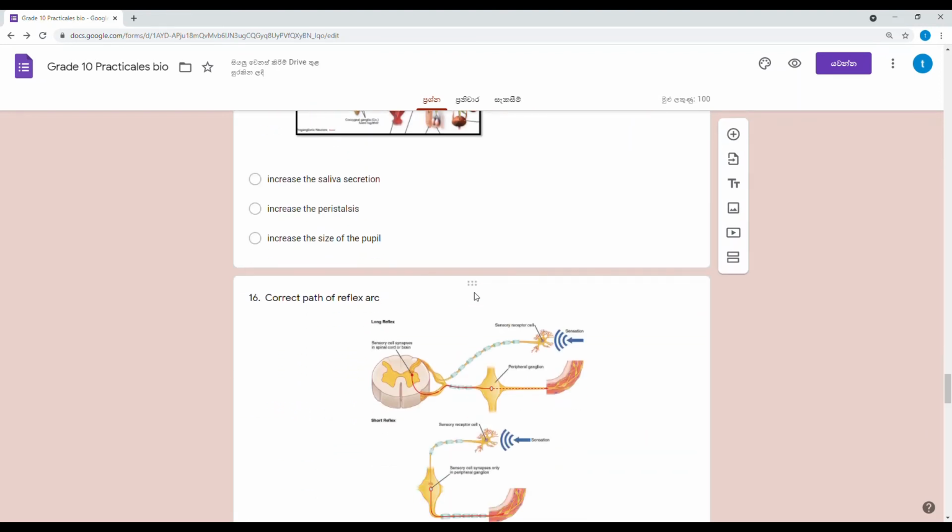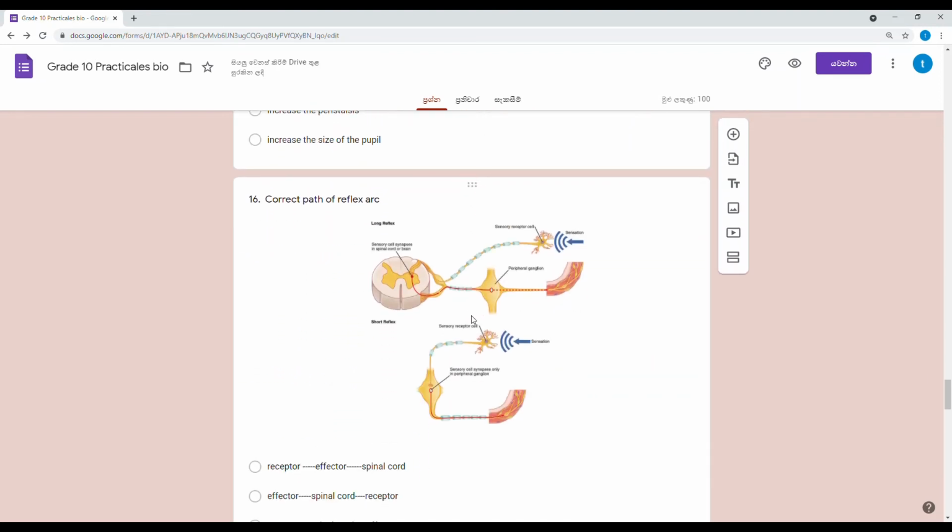And the next one, number 16, that's an important one about the reflex arcs. In the nervous system, the nerve is the structural unit, but the functional unit is the reflex arc. In the reflex arc, there are mainly three parts. That's where you get the impulse from outside, and there should be a receptor in the sensory organs.